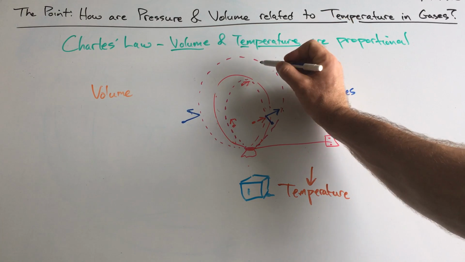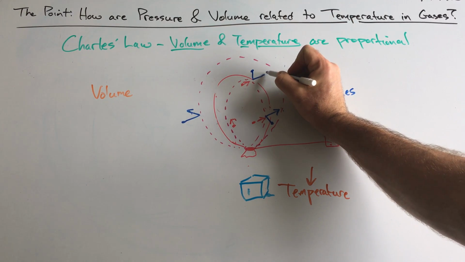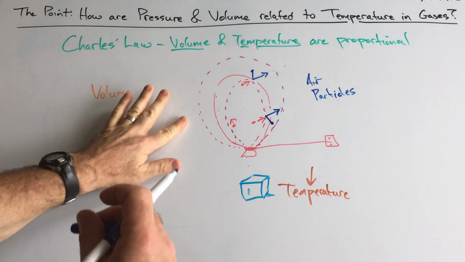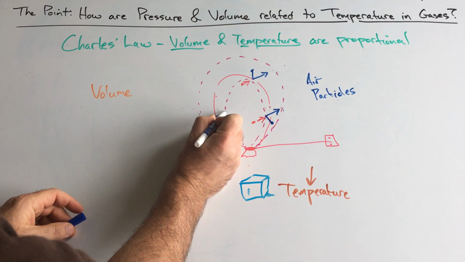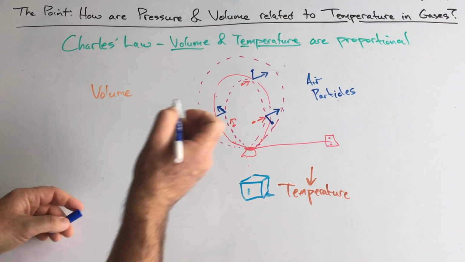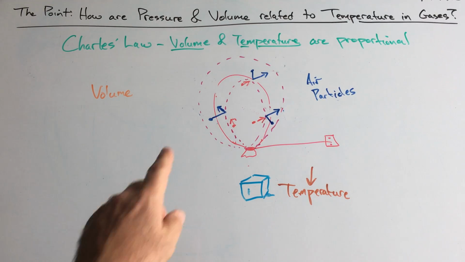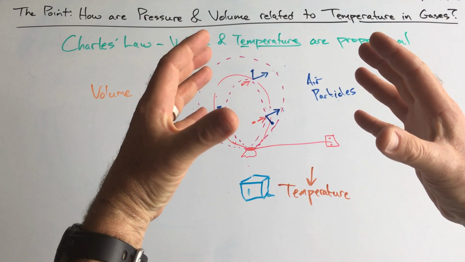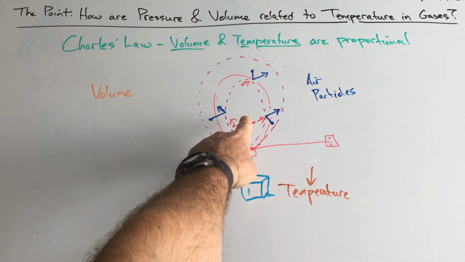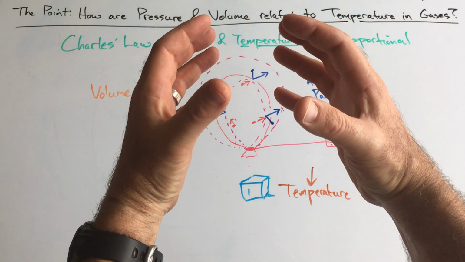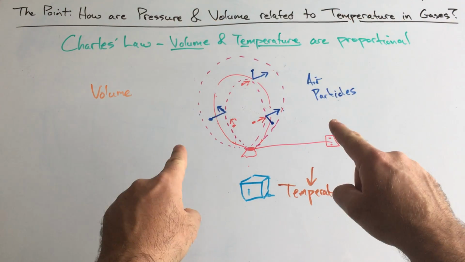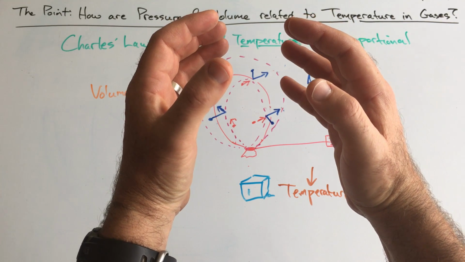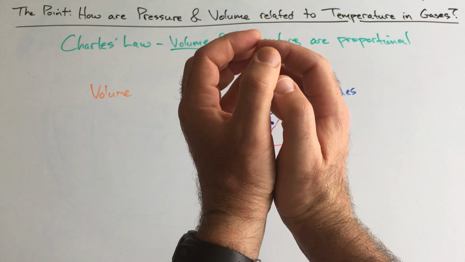So the air particles are going to actually start winning for once. It's about time, air particles. And they're going to be able to collapse that balloon. Again, these guys are still room temperature. The blue particles are going to push the same amount, but now there's less resistance. These guys are moving less. So what originally would have had the balloon, the pressure from the outside, the air particles on the outside, with regular temperature would have been here. Now they're pushing just as hard, but there's less resistance. So that balloon becomes smaller.